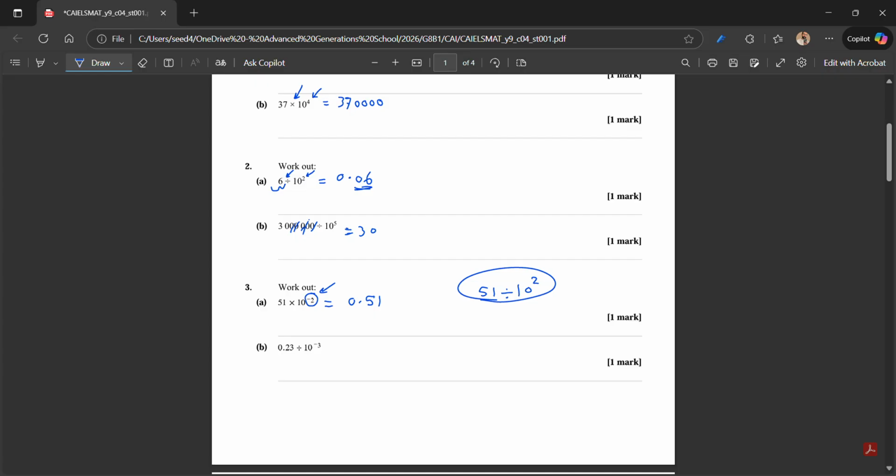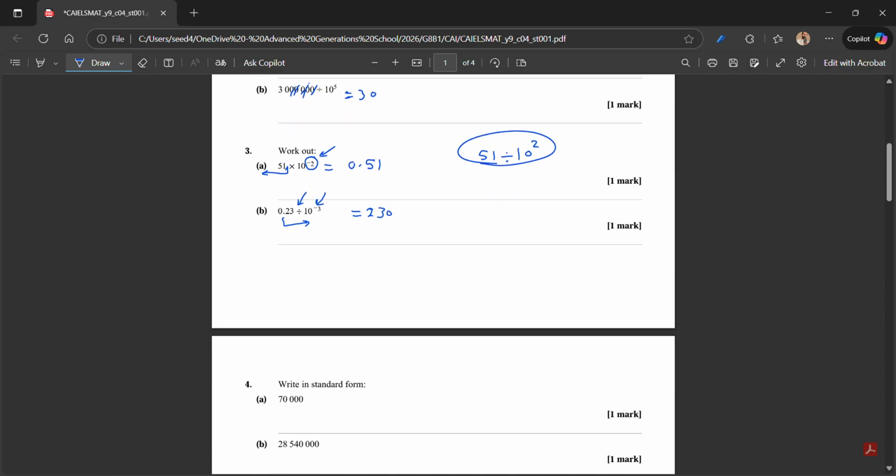So the negative power or the negative index here, guys, it's very important. You have to notice where we have to move the decimal point. Okay, so if it's again multiplication and the power is negative, move the decimal point back to the left side. Once here, guys, it's a division and the power is negative, so at that time we must move the decimal point to the right side. So here, guys, it will be 230 because we need to move it 3 digits. Okay, and only here, guys, 2 digits, so we have to add 1 more 0 by this way.